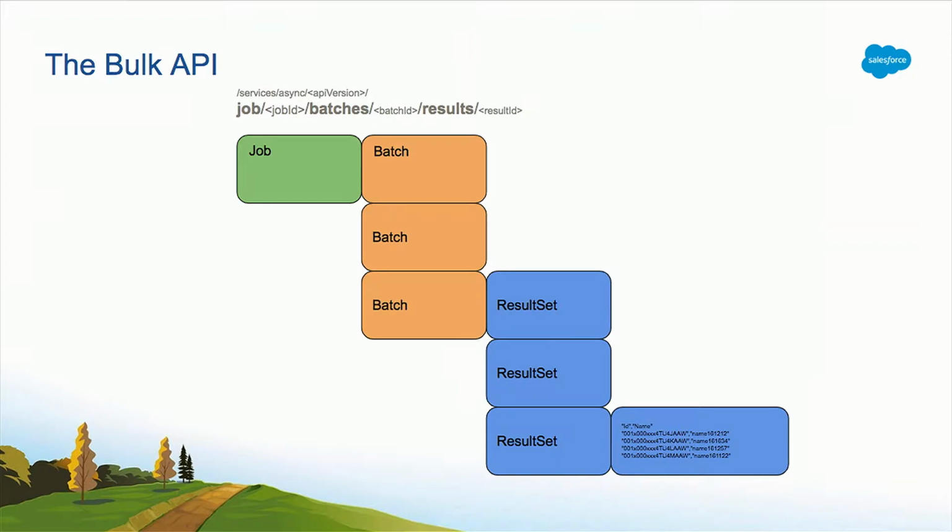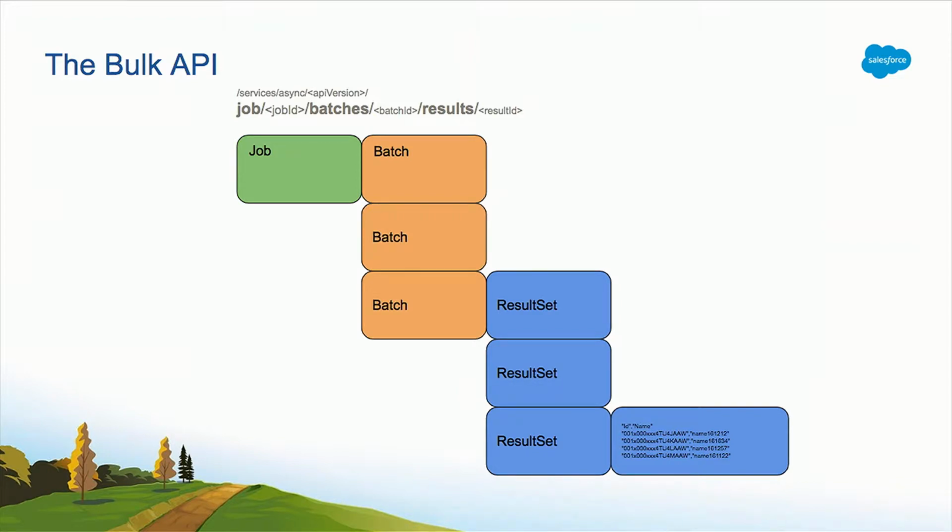And once you upload that batch, you're going to have to close the job so that you can kick off the asynchronous process. And after that, when the job's complete, you're going to keep polling for the state of the job, or the batches actually, the individual batch states. When they're all complete, you can go ahead and retrieve the result sets. And each batch can have one or more result sets. So that is the general experience of the bulk API.